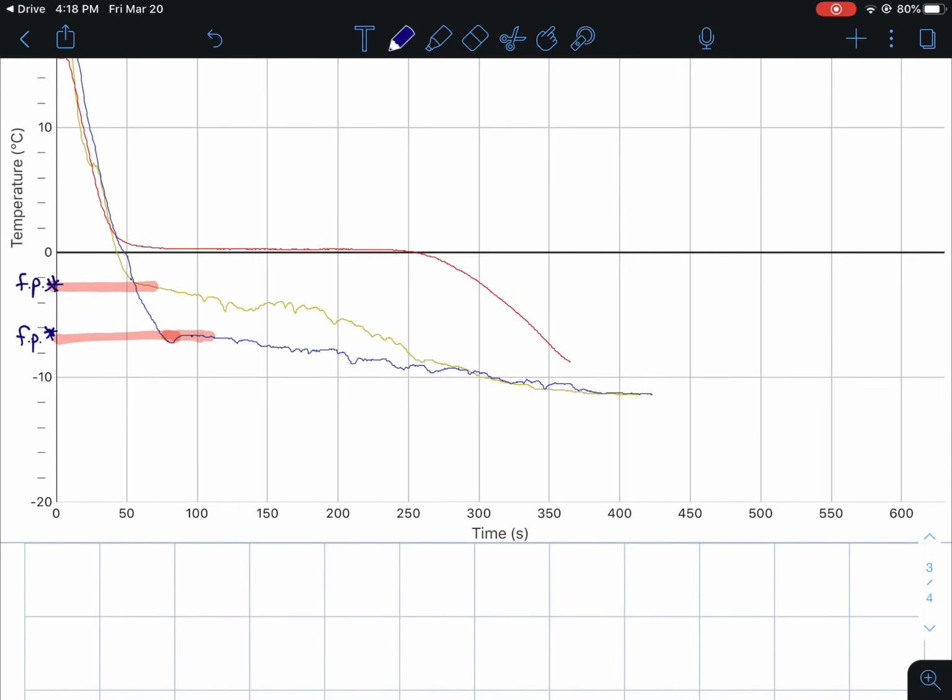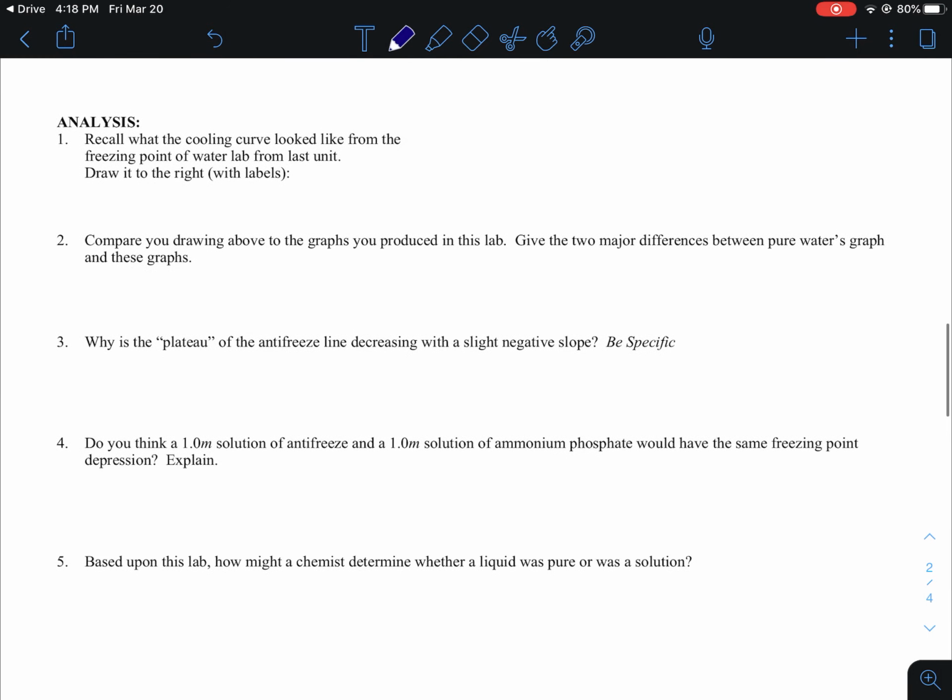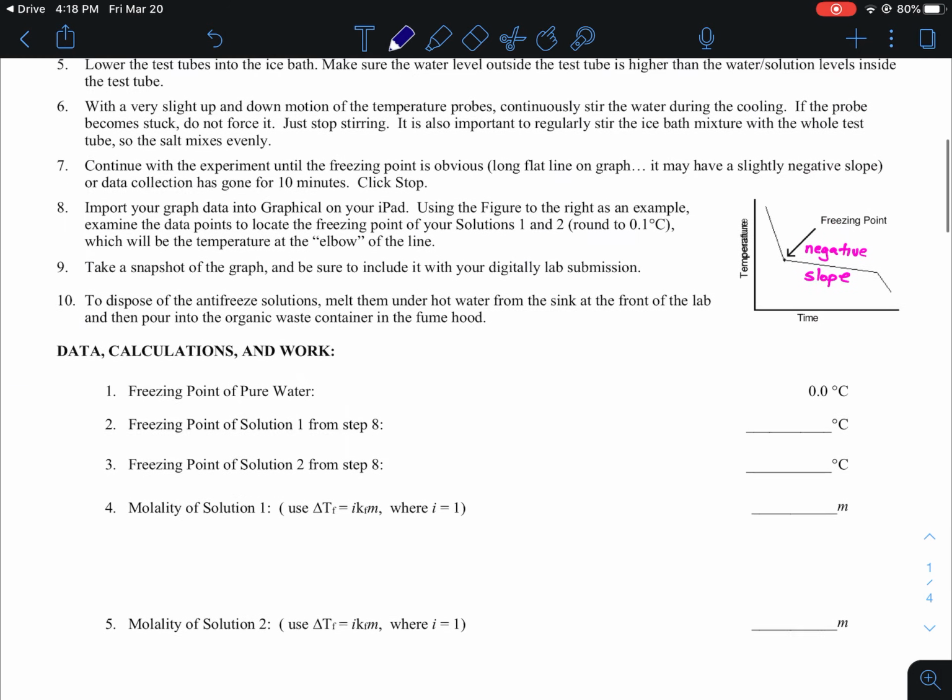What we would like you to do for sure is to write on the line on this graph which solution number it is, okay? So before you submit the lab, we want you to definitely tell us whether that's solution 1 or solution 2 on those graphs. Okay, or on the graph, the lines on the graph.